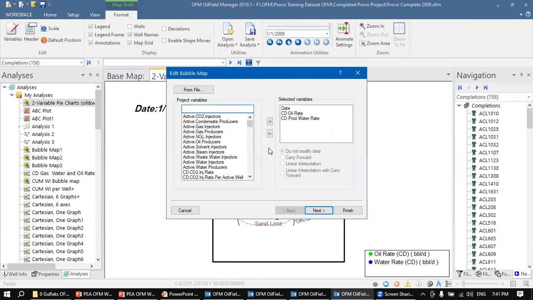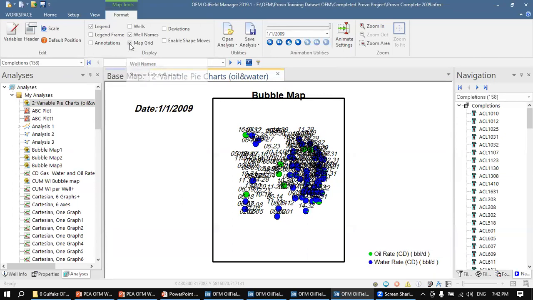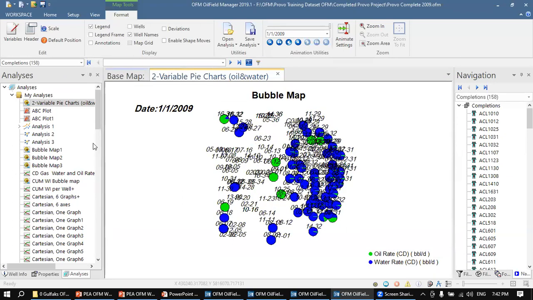So the variables in this bubble map, as you can see, we have oil rate and water rate for all wells. In this, let's hide these annotations and also hide the frame and we can hide the grid.